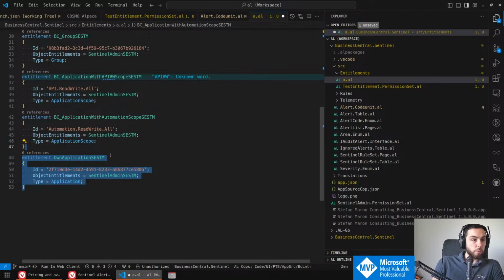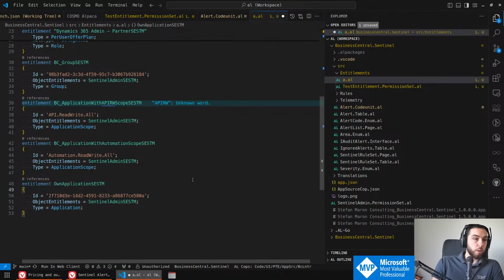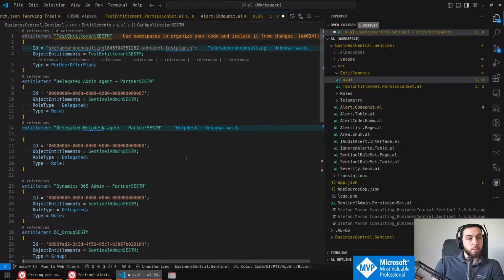I don't have a need for this one, but I would obviously create it if the extension would rely on service-to-service authentication. But again, in my use case, I didn't have that requirement. So that's how I did it.